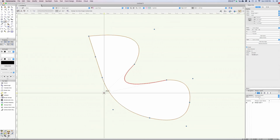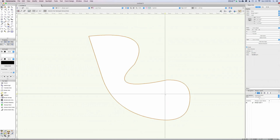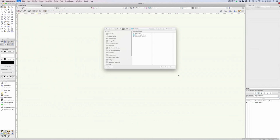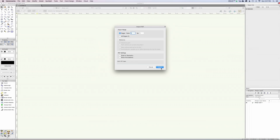So let's look at a real world example. Drawing these blob shapes is great, but now we want to draw something real. So let's import a piece of molding. Here's a PDF. This is just a little crown molding that I found.